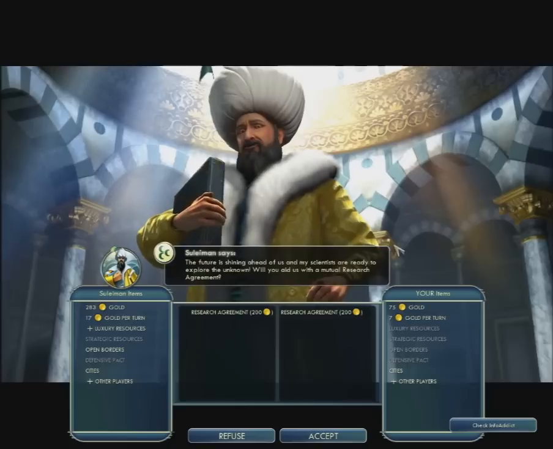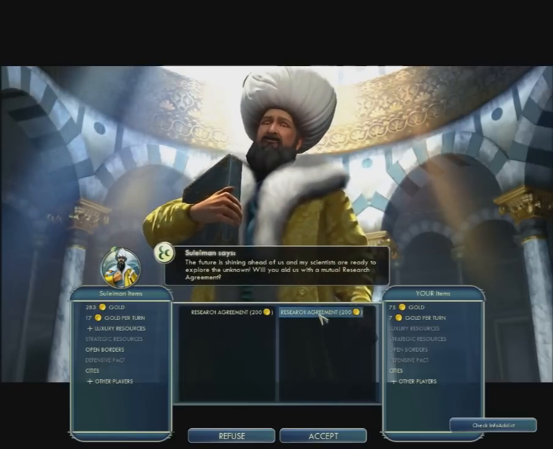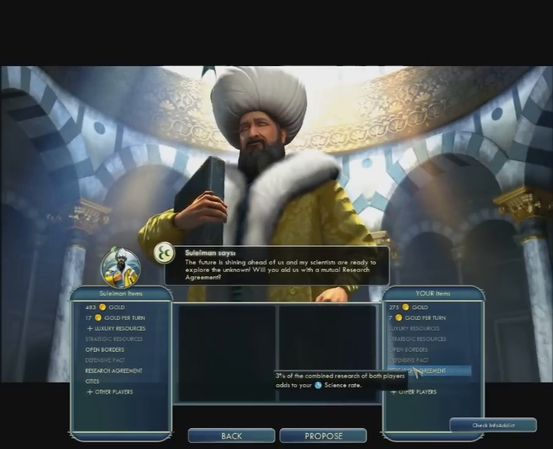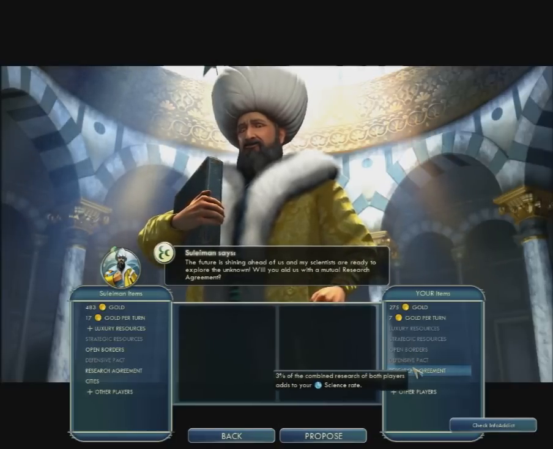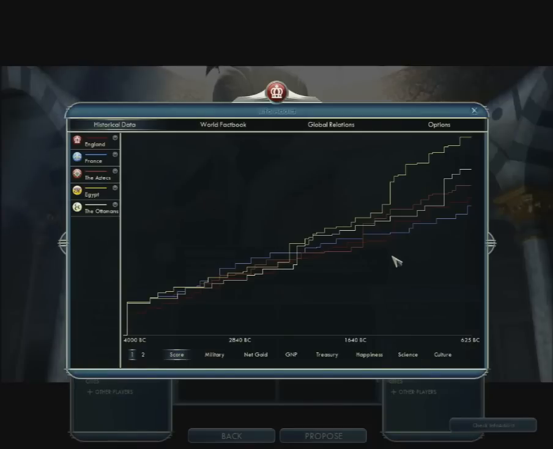Okay. Everybody's happy. Now, okay, here we go. Here's our first research agreement offer. We can see it's worth 200 gold, and 3% of the combined research of both players adds to your science rate. Let's see what we have going on here. The Ottomans. Oh, I want to see the Ottomans. Where are they? So the Ottomans are this gray bar right here. We can see we are right here as far as our score.